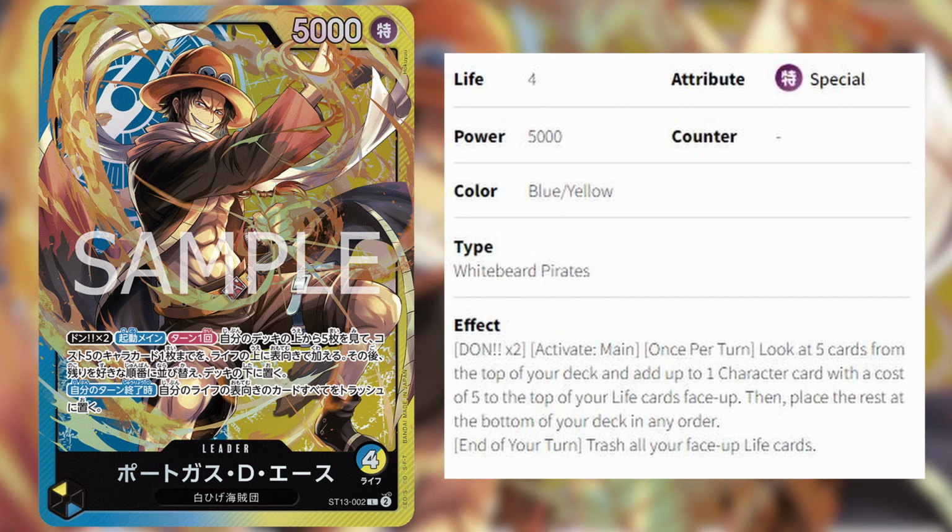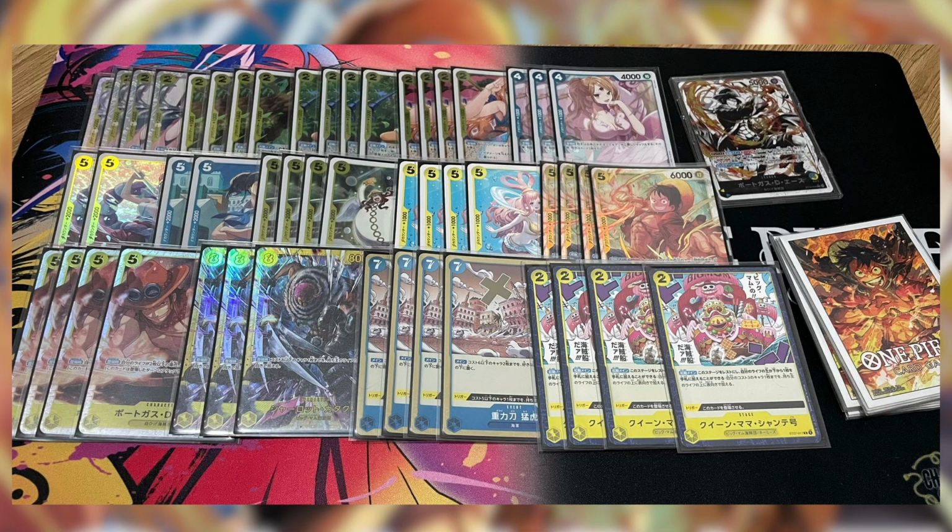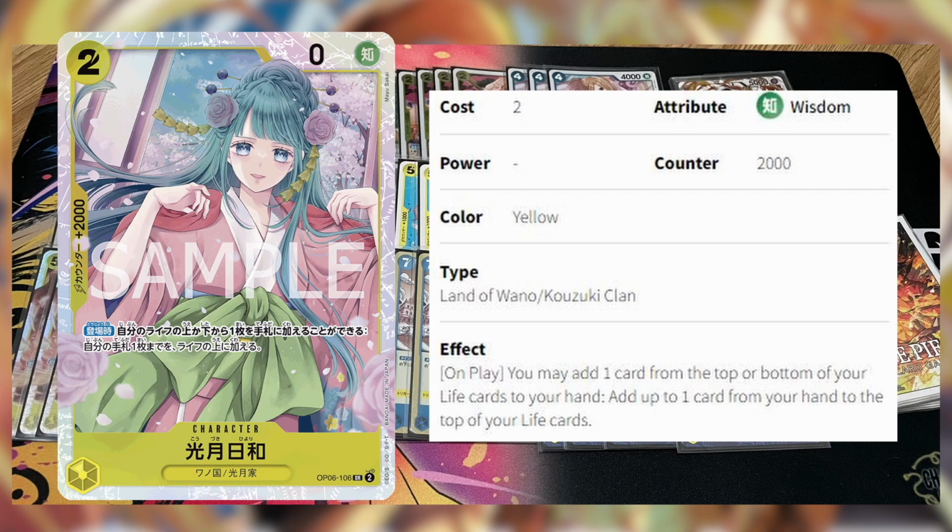the leader's healing effect. This is the list that I'm currently using, and I'm honestly liking it, but of course more testing is required. I'll explain my card choices, and the effects for new cards will be on screen. Firstly, I'm playing 4 copies of Hiyori. With Hiyori, she turns your leader's effect into a heal 1 and helps set up your 2 cost to 5 cost Ace and Luffy combo.